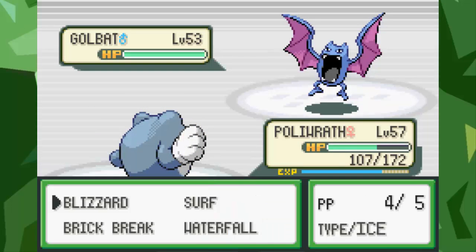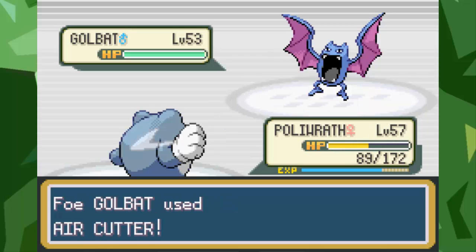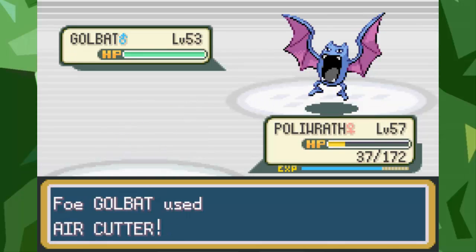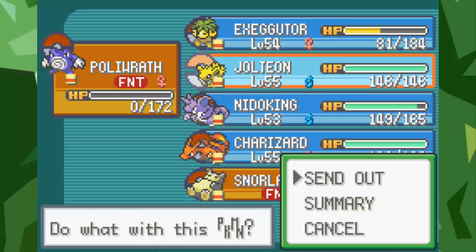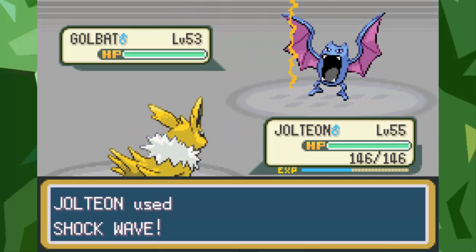And we're confused too. This is 10 out of 10. I mean, why not? Hurt ourselves too. Bravo, clap clap. Air Cutter is most likely going to be taking... Oh, now we actually survived. Can we hit a Blizzard, please, before we die? Of course not. We broke through the confusion, but... Nope, not gonna hit Blizzard. And down goes Poliwrath. Alright, let's go for Jolteon. And let's hit a Shockwave, because Shockwave will never miss. Thank God!